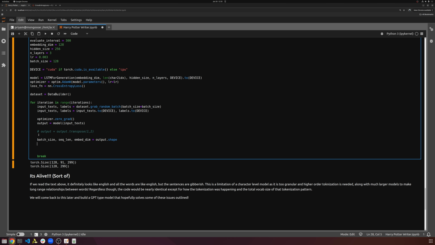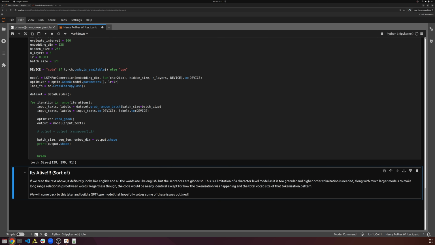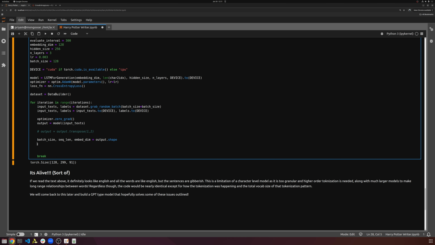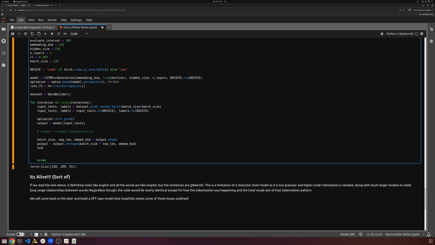We can print output.shape just to verify. So it's batch size by sequence length by embedding dim. The other option is output equals output.reshape(batch size times sequence length, embed dim), and labels is going to be labels.reshape(batch size times sequence length).